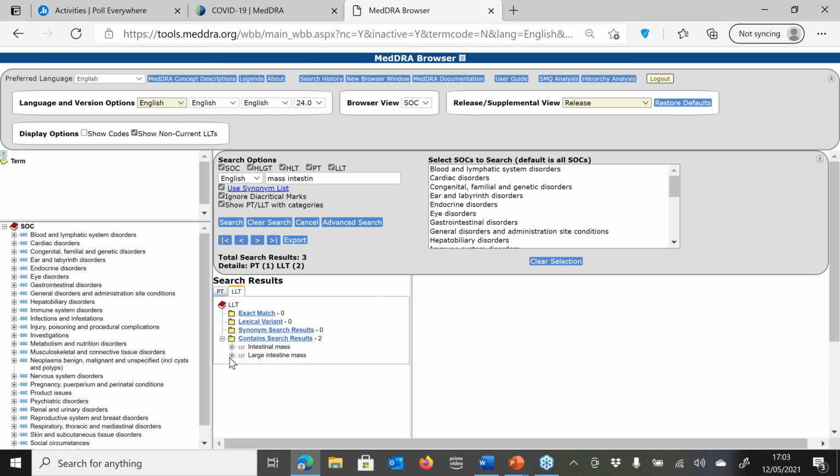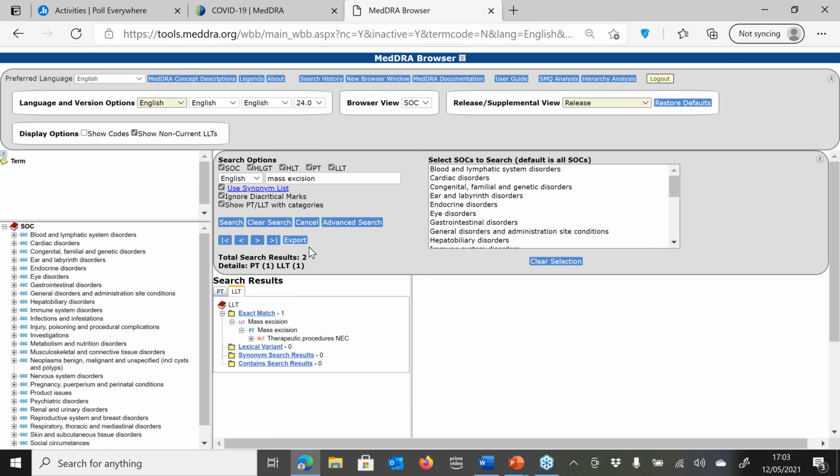So large intestine mass sounds like, well, there's nothing in my list that came up with excision with large intestine, but if I need to split, large intestine mass seems like a good one with a PT of intestinal mass, and we can have a look at the hierarchy for that one. It goes to gastrointestinal disorders. It doesn't go in with the neoplasms. So let's look for the mass excision. If we're going to split it, perhaps, as most of you suggested, select mass excision as a separate PT, under therapeutic procedures.